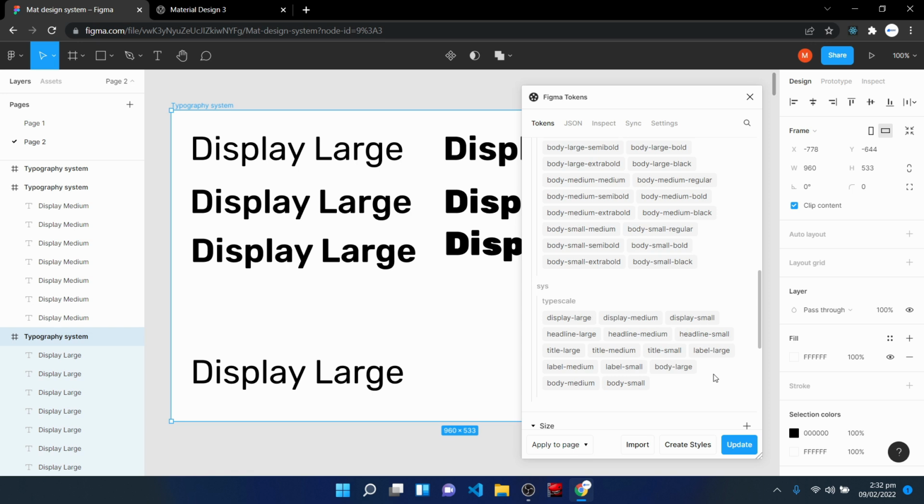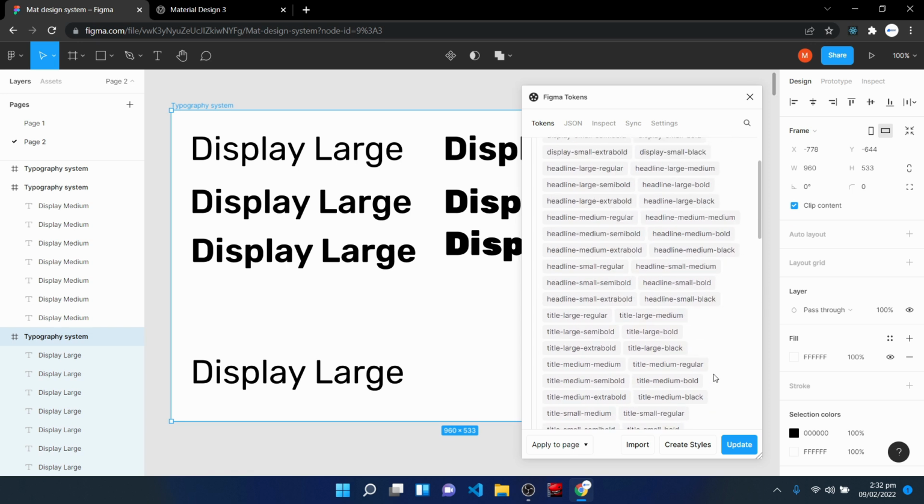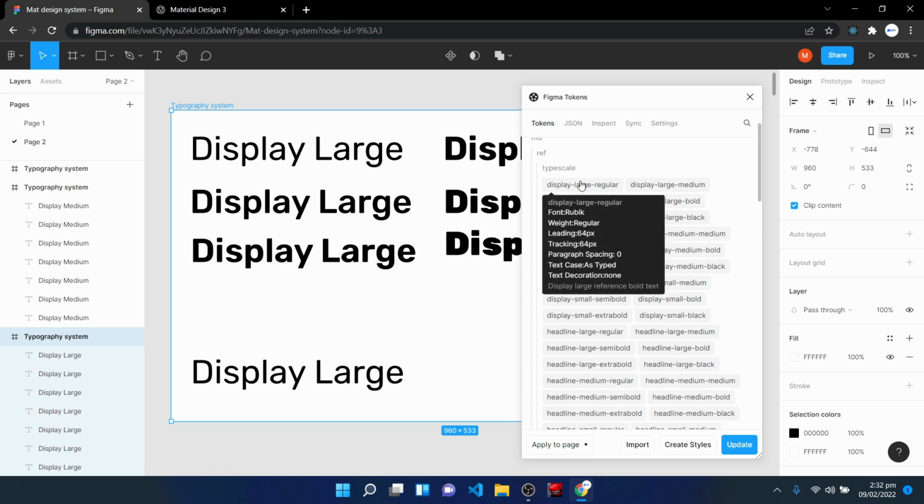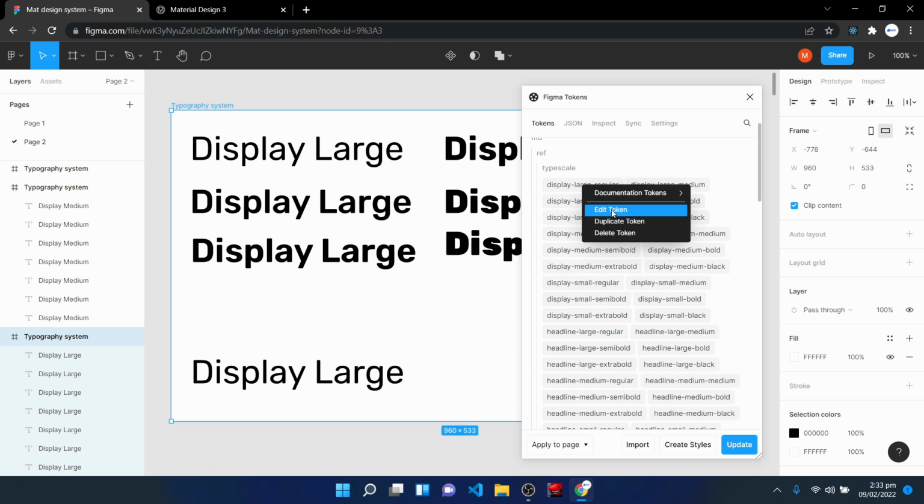Now, if I scroll up to the reference section, you'd see that for the display large role, I have all of these reference tokens that are storing the values of the reference textiles that I created for the display large role. Now, over here, I have display large regular. Now, I decided to name these reference tokens based on the weight value.